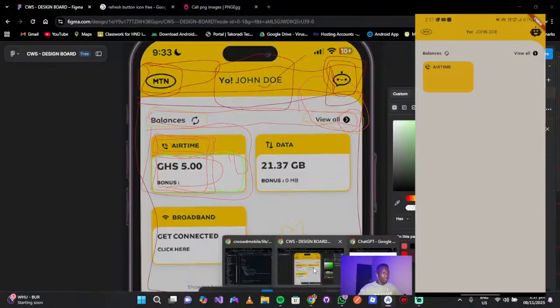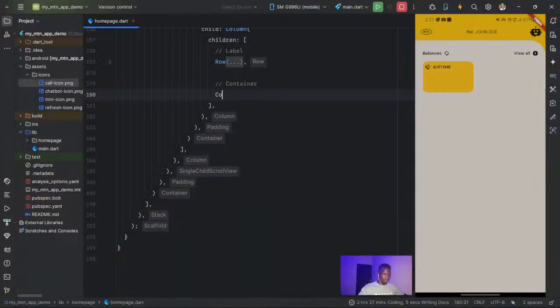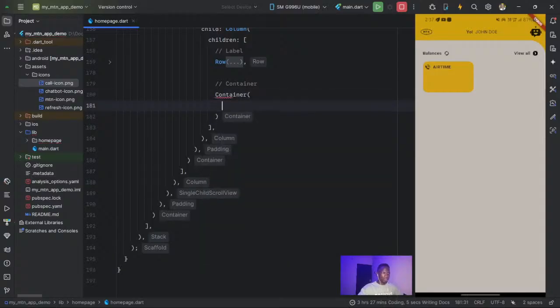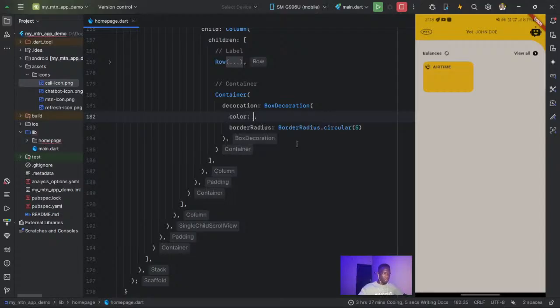So with the container, let's first create a container, decoration BoxDecoration, border radius circular, give it 5, and the color should be white.